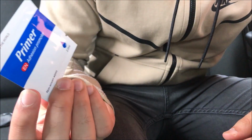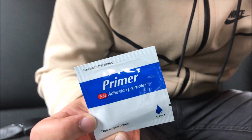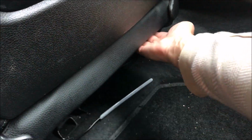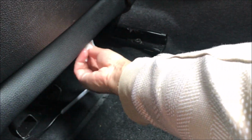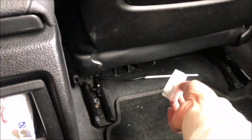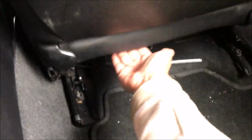So in the box we get a little sticky thing. It's a wipe that makes it easy to stick. Open it up. You get 2 of these in the box. These little wipes. So under the seat you wipe them. It just becomes stickier. It's quite a strong smell as well. So you do this side as well. You give it 5 minutes before applying the LED lights.